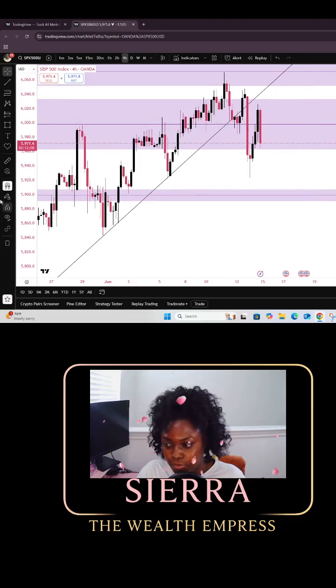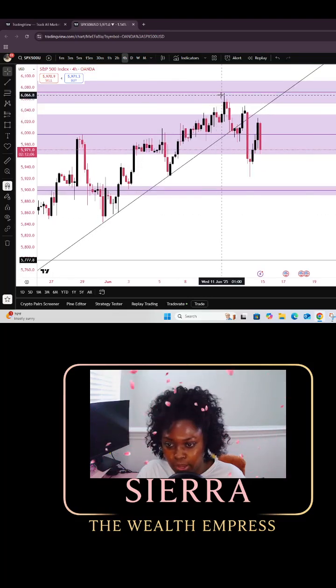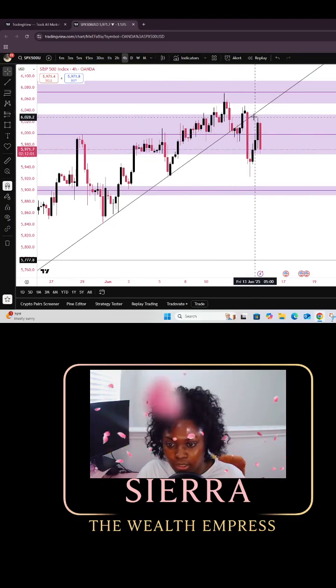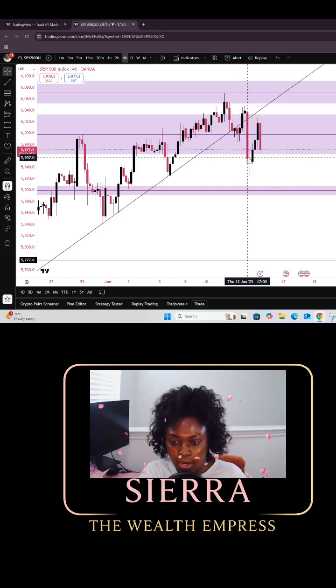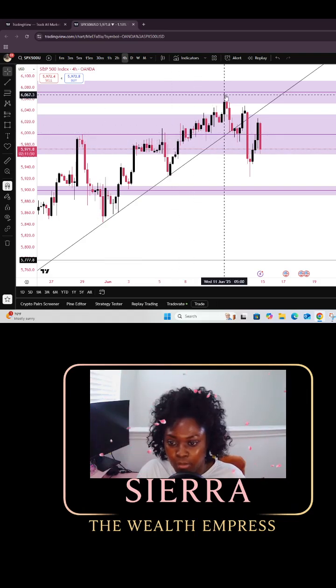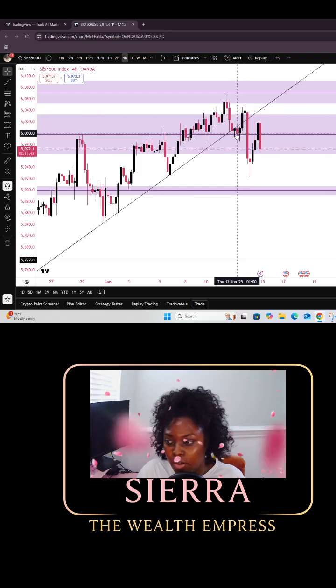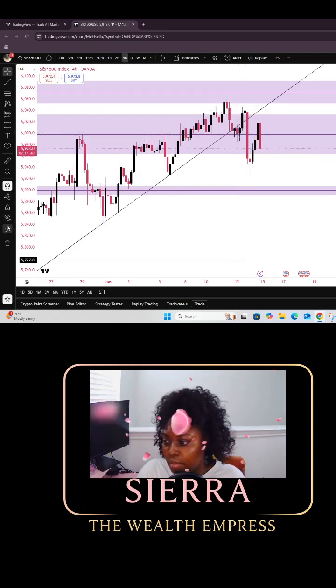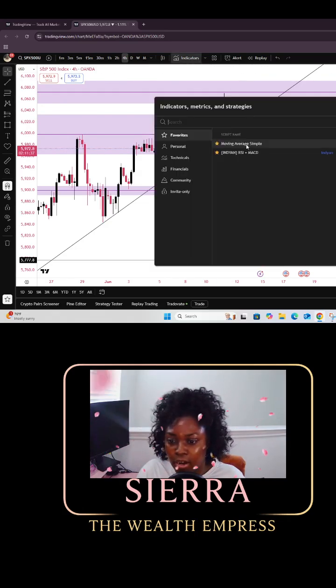Okay. So price bought all the way up here. Then it broke our trend line. Then I marked up this big fair value gap right here. And as you can see, price touched it here. It touched it here. It finally broke through it. And it came back here, rejected, but it didn't hold. It didn't hold. And then I can come and add my indicator back here.